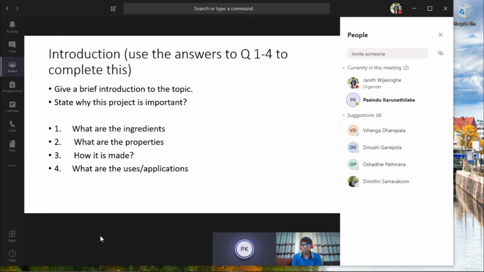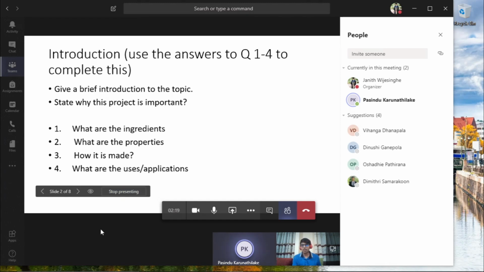So we are to give a brief introduction in the first place, and then we are to explain what the main project is, what the importance of this project is, and then going on to the ingredients of the current product and its properties, and followingly then it's the flow diagram of how the product is made, and the main uses and applications that the product has undergone.